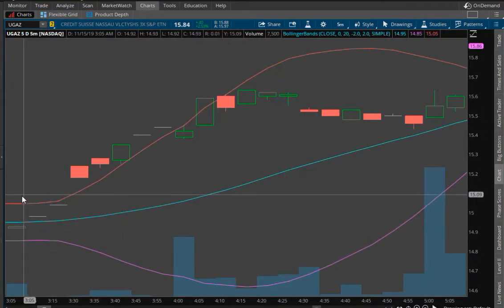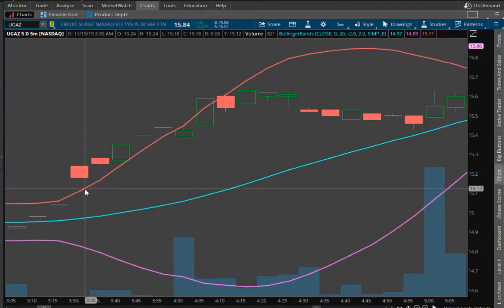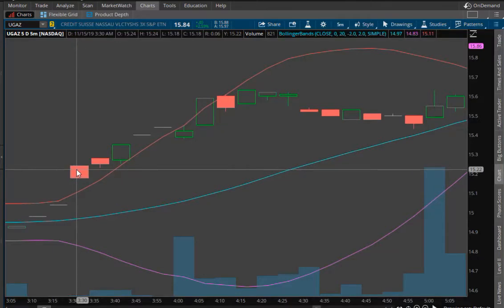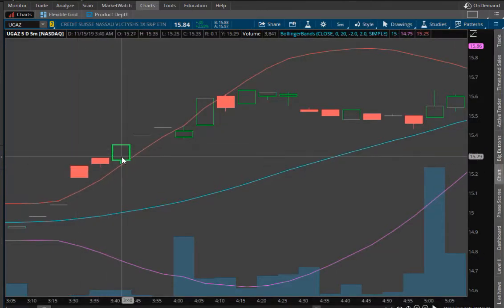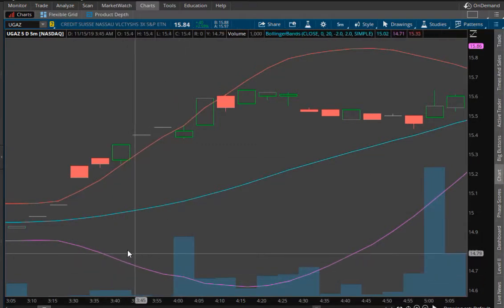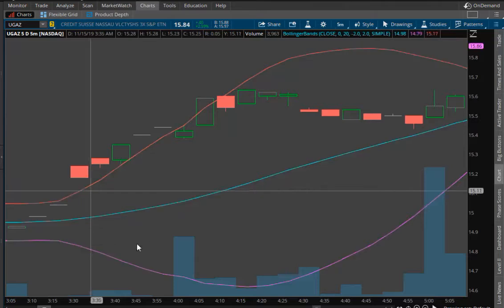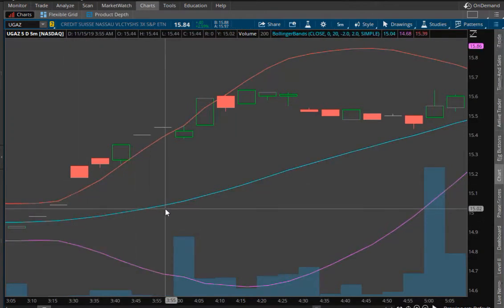Now the Bollinger Bands are coming out of a squeeze. You see that right there? And now they're starting to spread apart, and we have the candles completely above the Bollinger Band. So this is a good signal of an uptrend. And you see that, this is going down. That means volatility is increasing, momentum is increasing, and interest is increasing. Also, the median right here is starting to climb.